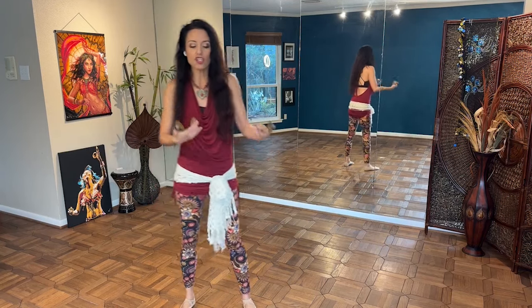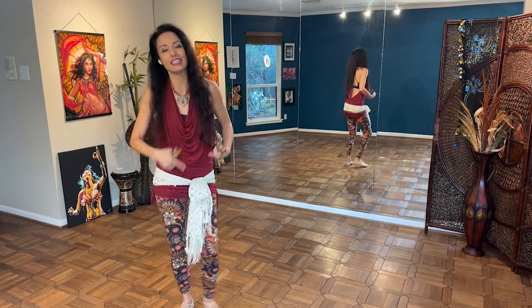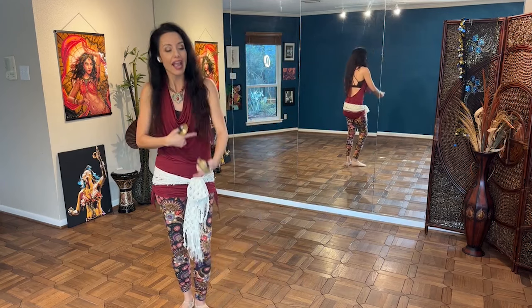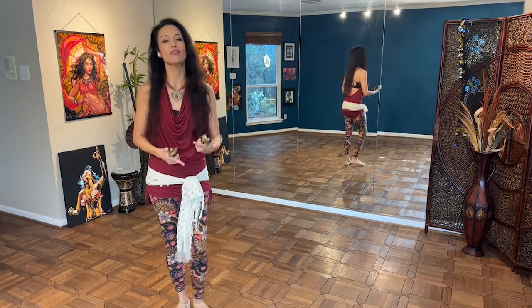You're going to start just before the one, and a two, and a three, and a four. So it kind of leads you into the downbeat, which I think is why they call it the gallop, because it feels like it really propels you forward like a horse galloping, yeah? And a one, and a two, and a three, and a four. And a one, and a two, and a three, and a four.